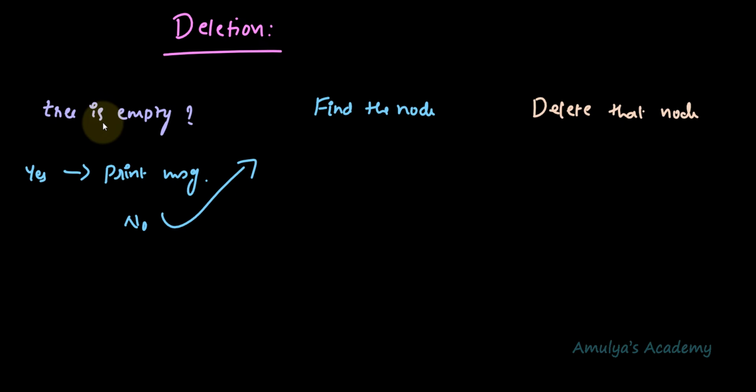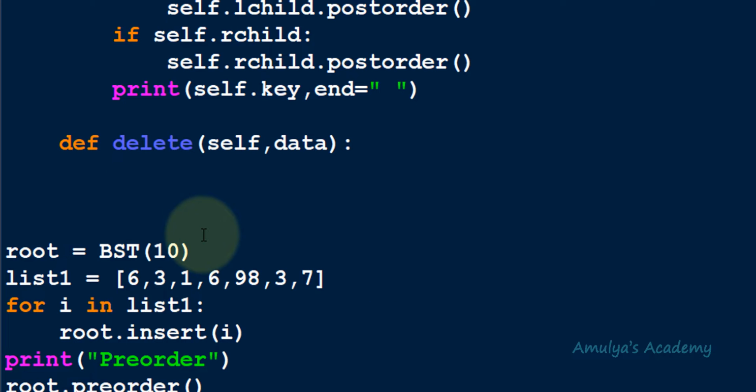So here the first step in the deletion operation is to check whether the tree is empty or not. Now the question is how to check whether the tree is empty or not. If you remember, while discussing the insert method, we discussed this case. In our program, if the tree contains only one node and that node's key is None, then I'll treat that node as an empty node and consider that tree as an empty tree. So here I'll take the condition as if self.key. Here self is representing the object. If I call this method as root.delete, because here the object name is root, right? Then self.key is nothing but root.key. If it is None, then I'll take the tree as empty.